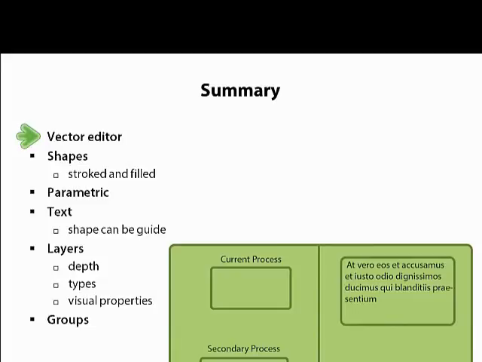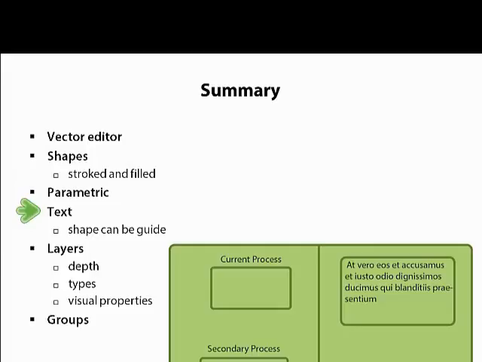Photoshop, besides being a bitmap editor, is also a vector-based drawing editor. You use shapes to create drawing elements, figures, pieces of your drawing, whatever you want to call them. A shape consists of a path, a stroke, and a fill. A shape path is a line that is stroked with a color and filled with a color. Many of the properties of the shape are parametric, such as color and width of stroke. Parametric means they can be edited after the shape has been drawn to change what the shape looks like.